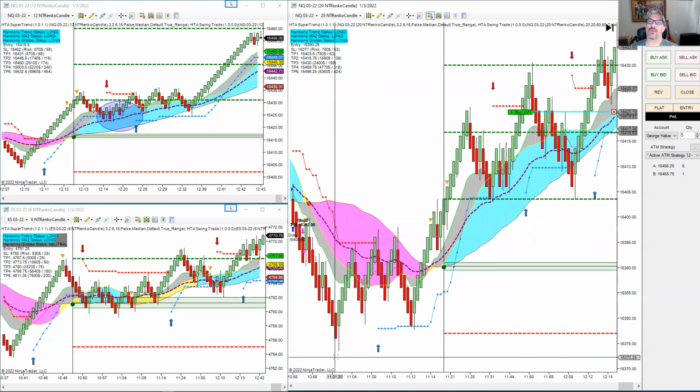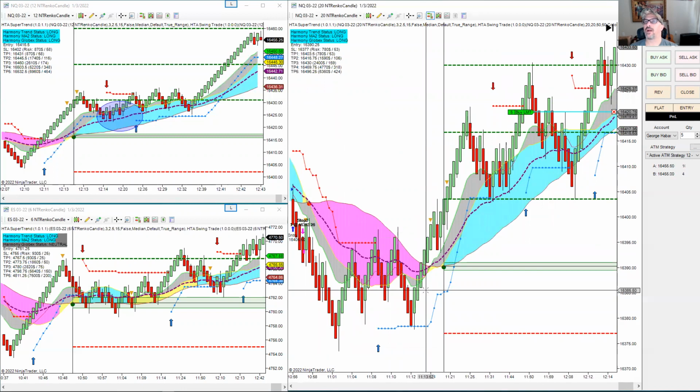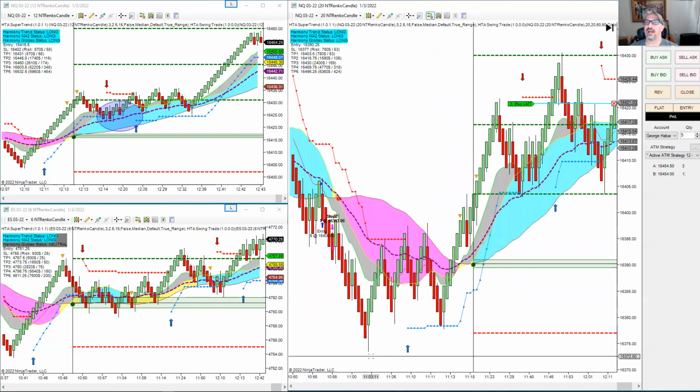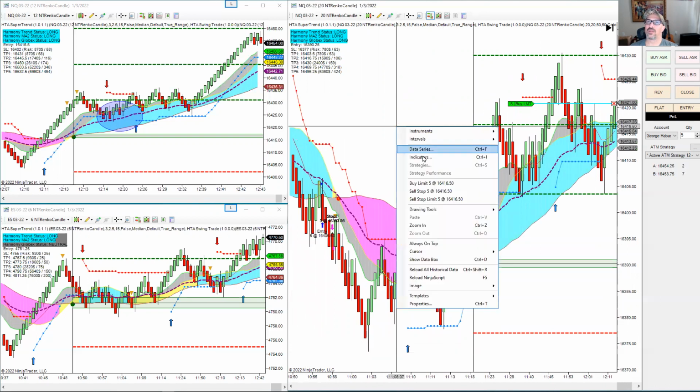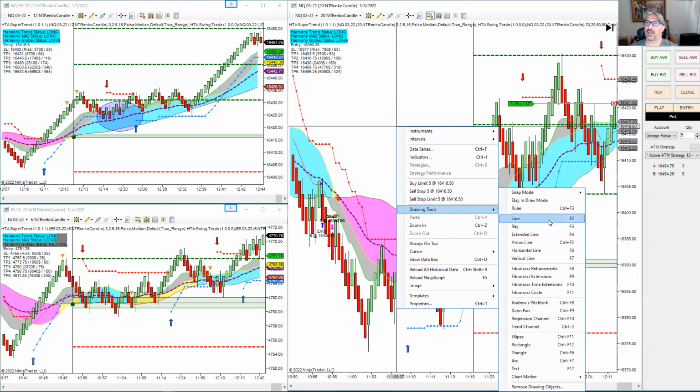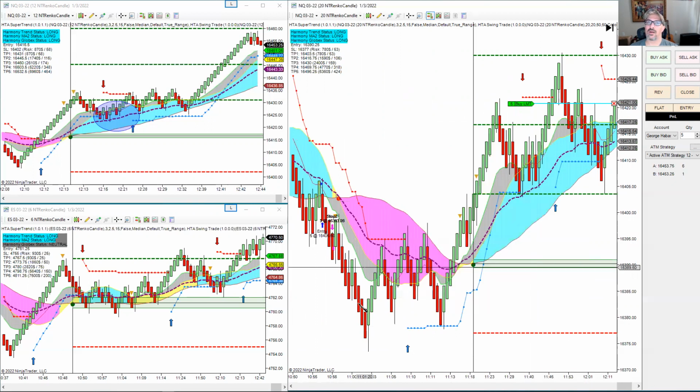You are looking for the most recent low of the prior move. And in this case, that point is going to be right here at that low. So we're going to come in here, and in NinjaTrader 7 or 8, you have what we call a trend channel. And that's what you have to click on. Then you can come in here and click on that first point. And that first point is going to signify the lowest point which the prior move made.